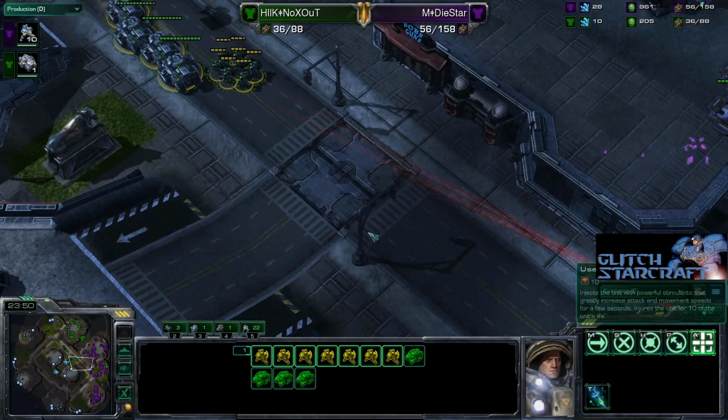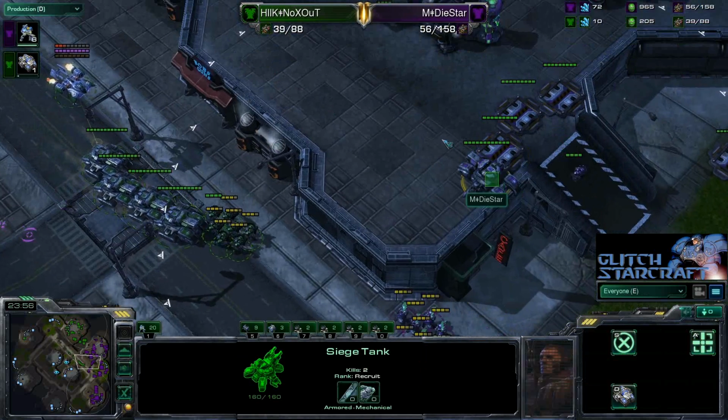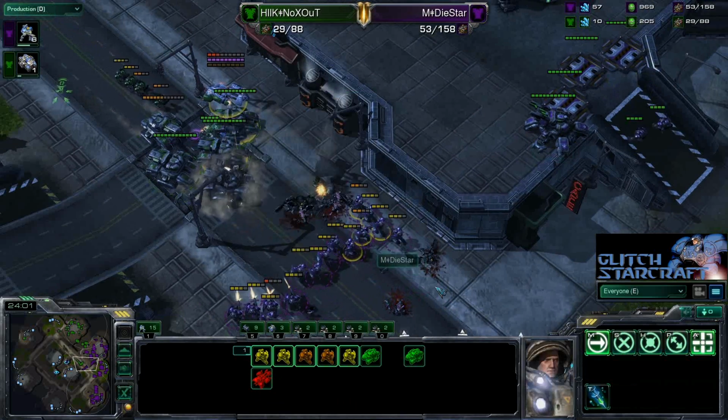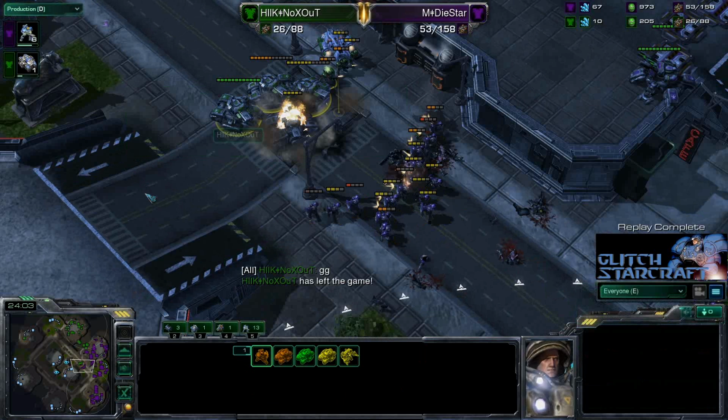If this push does not work, that is the end of the game for Ktože, and it looks like DieStar is getting well prepared for this with the siege tank on the high ground, Marine on the low ground, and those siege tanks are going to be cleaned up real fast since they didn't even get the chance to siege up. DieStar engaging right before they get the chance. Beautiful, beautiful play there by DieStar.